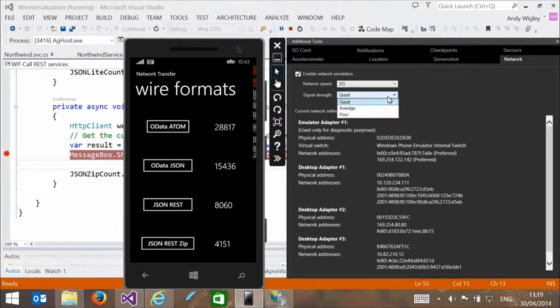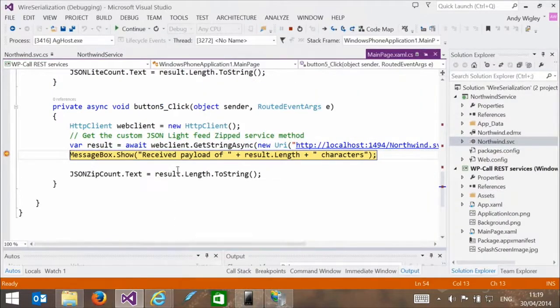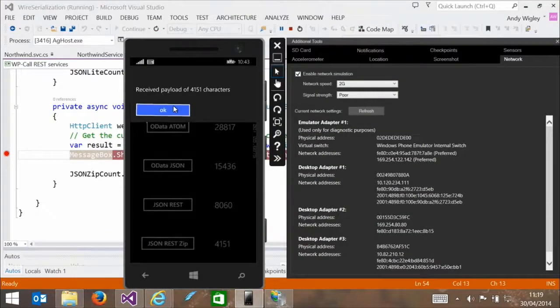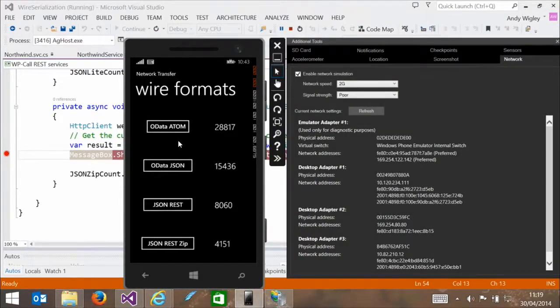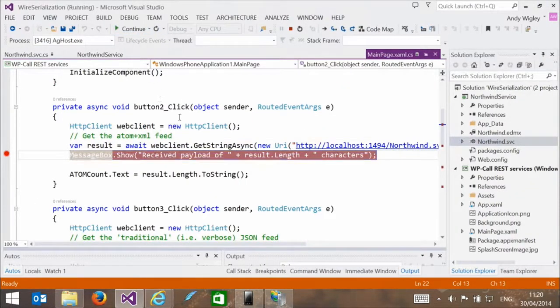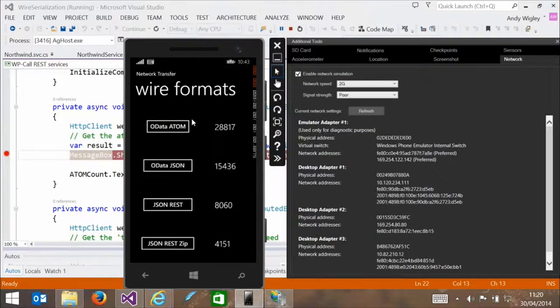Just to drive this home, if we go on a 2G poor quality network, because this is really a very small amount of data, and count the seconds now on this really poor quality network to do the most compact thing, we go 1, 2, it was about 2 seconds, okay? And now do the other one. 1, 2, 3, 4, 5, 6 seconds. And that's a tiny amount of data. So that really drills home to you the importance of using the right format on the wire.